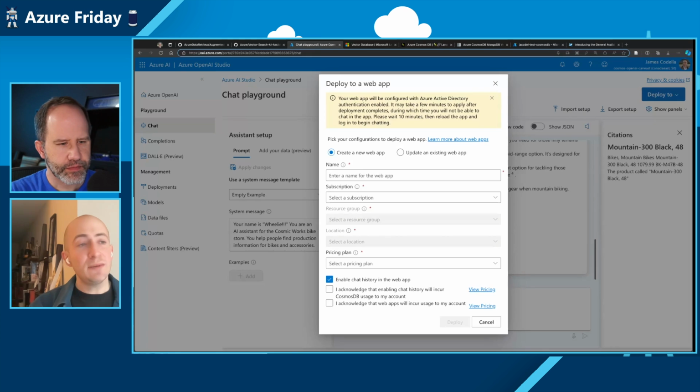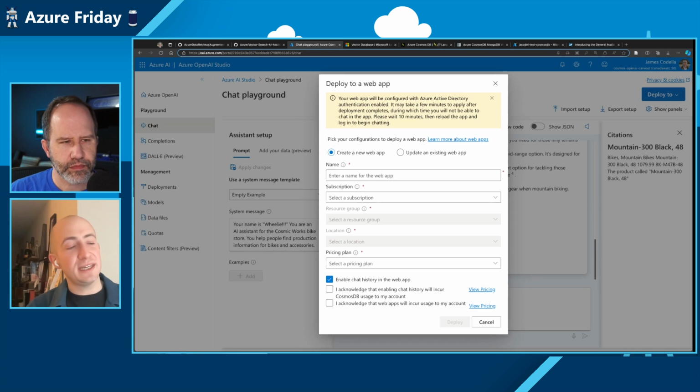But if I'm an e-retailer, I also may want to know what kind of questions or what kind of products are my users asking about. Or if I am in a regulated industry, like in the financial industry or healthcare industry, I may want to keep records for auditing purposes, for regulations and for guidances, right? So we're seeing lots and lots of users use this today. It's incredibly easy. I just click a few checkboxes here, and my POC application starts collecting chat history for me to analyze later. Very cool.